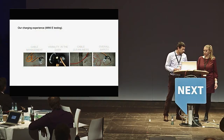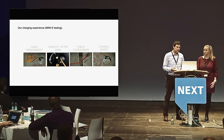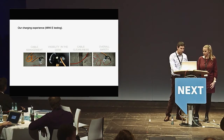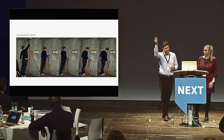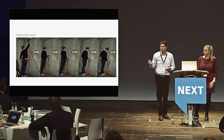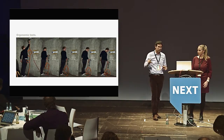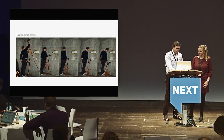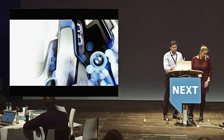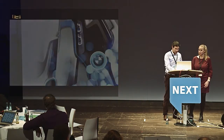The biggest problems we had were really the cable management, the cables stumbling apart, getting dirty, and so on. The ergonomics: we had a lot of ideas that cables came down from the ceilings, like at Formula 1 races, where the gas nozzle is coming down, so you can reach every side of the car, but some garages are difficult. So the ergonomic aspect was here. We had made a big design research about shapes and colors and materials, just in a short way.